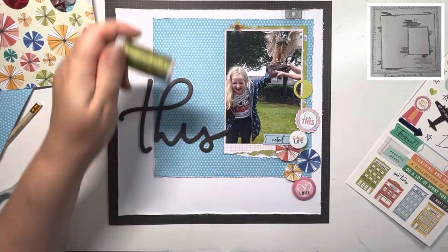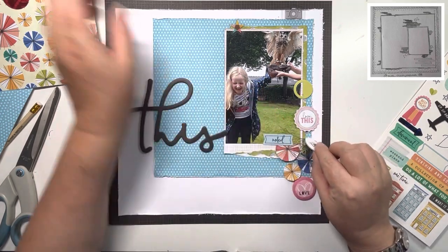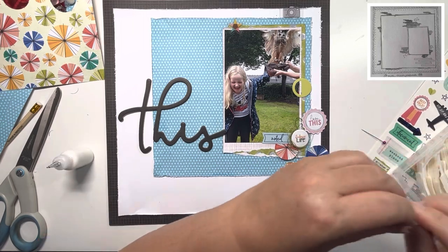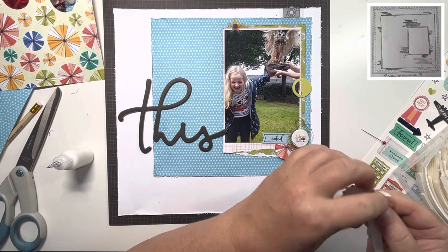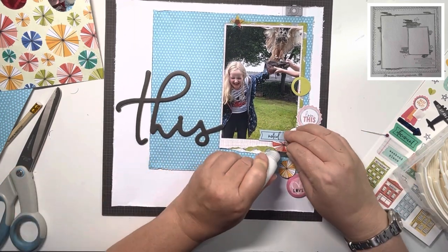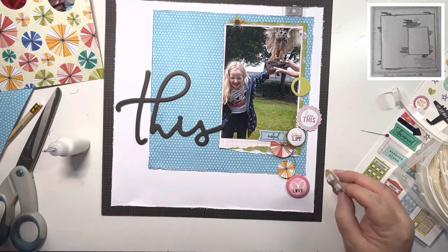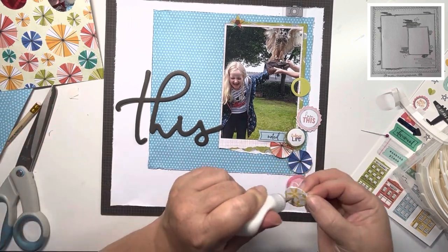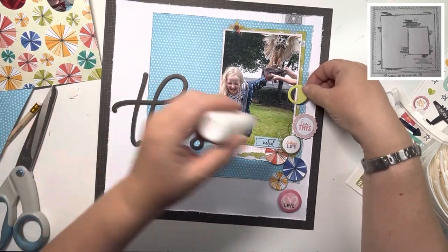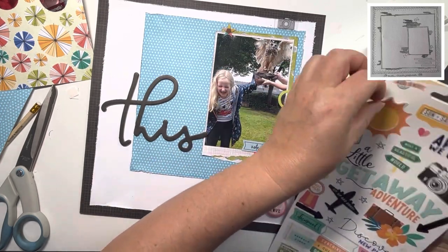This blue sticker that says Noted is from the 6x12 sticker sheet, and I've just layered that underneath this flare badge. Then I'm adding a tangle of green thread underneath the flare just to provide a different texture, using my wet glue to add a blob of glue and get that stuck down. The Love This rosette is going to be mounted up onto foam pads — I wanted to create different heights as these go up the page. The blue one I'll add foam pads to as well; the yellow one will be glued flat. Then I add a little heart accent from the 6x12 sticker sheet.